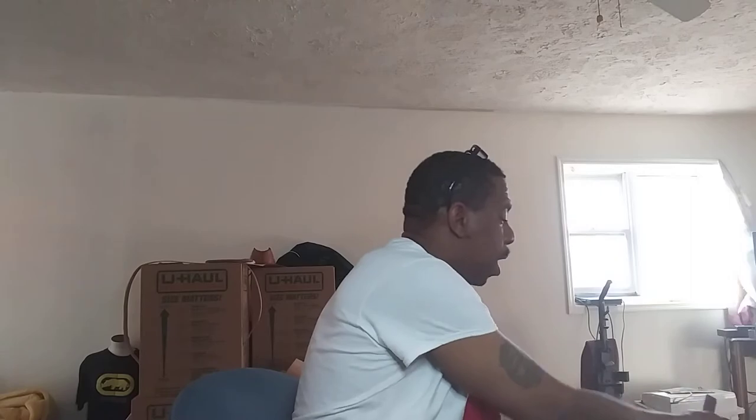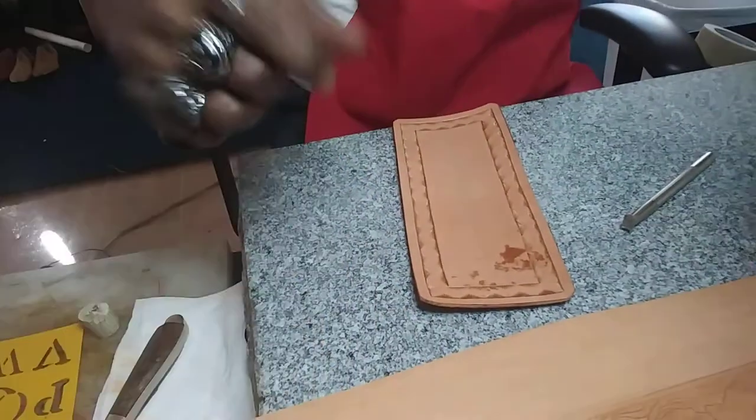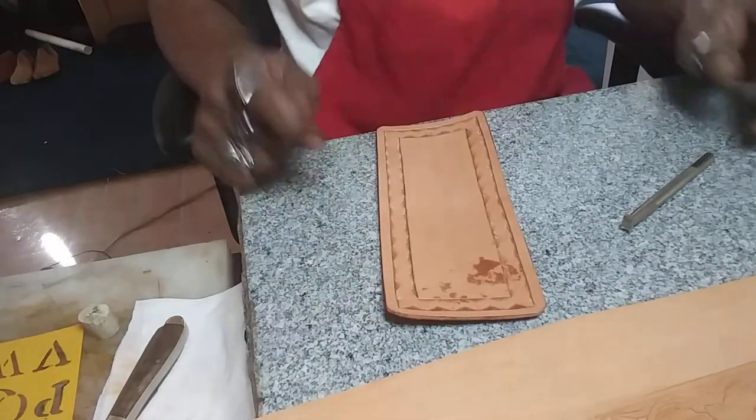But when you do work like that, where you have already resisted the outside part, you want to spray your water on the interior part. It's still going to absorb through to where you can work with it and do your tooling work, and it will turn out pretty good. Now, let me get this camera angle so you guys can see what I'm doing. Oh, that's water. Okay, not a problem.